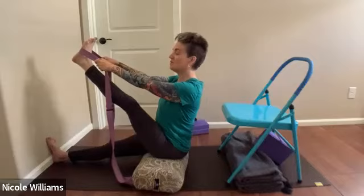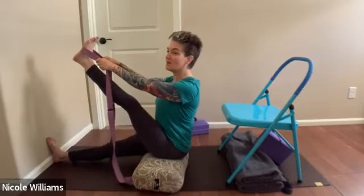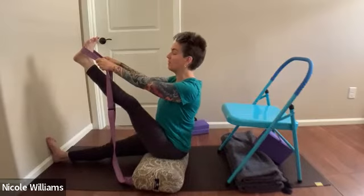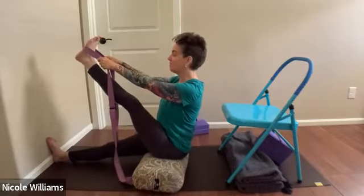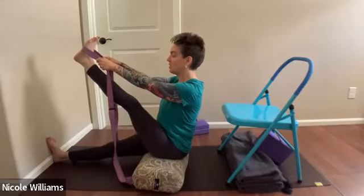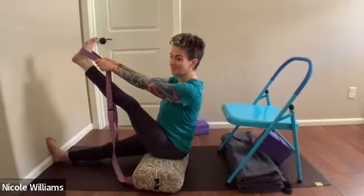Yeah, because if you have your foot with your hands, you're going to try to keep pulling your body forward towards the leg. If you've got the belt, I can kind of round my back to do this. So if you have your foot and it's shaky, let's try version two, okay? So this one, a little more challenging.